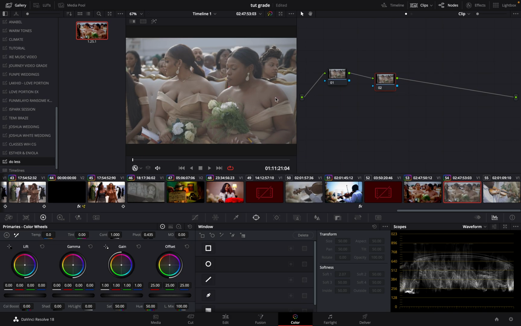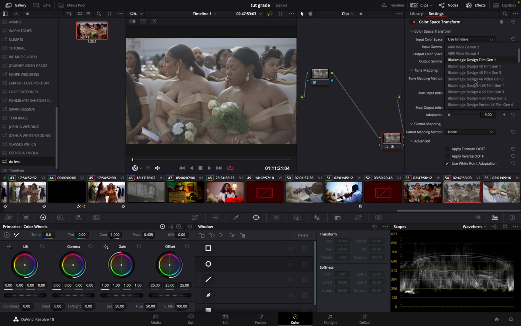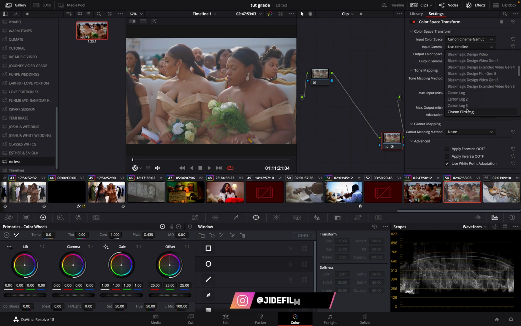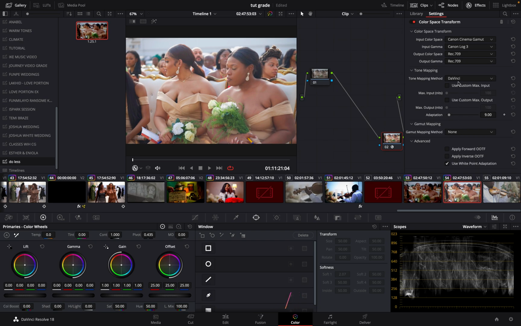You can see the image as it is right now, and the first thing you might want to do is to drop your CST. This was shot on Canon, and therefore we'll be inputting the right color space. Whatever clip you're using for this tutorial, you can input your own log information. This is going to be Canon Cinema Gamut, and then I would go to my Canon Log 3, then switch this to Rec 709. Input whatever you are using.